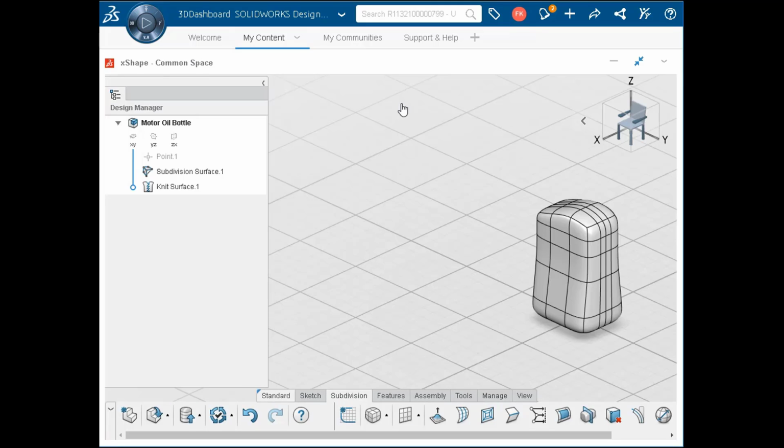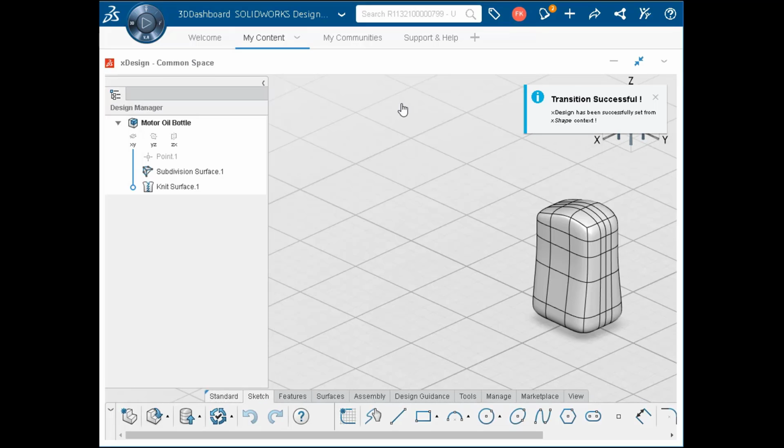Now it's time to make the switch to xDesign and add some more geometry. Geometry that cannot be created in xShape. The switch between xShape and xDesign is a toggle, and it is just X. So to go from xDesign to xShape, press X. And to go from xShape to xDesign, it's the same. Press X. So let's try pressing X on the keyboard.